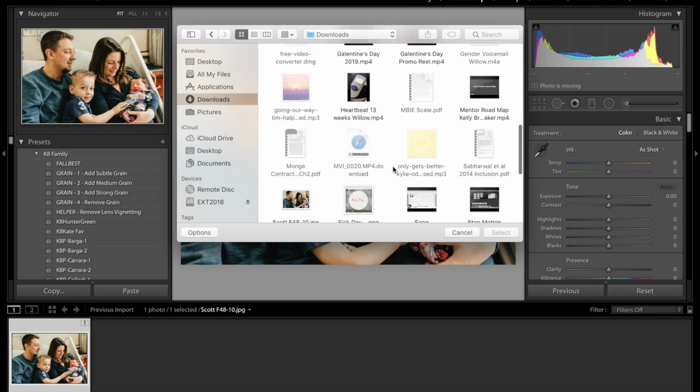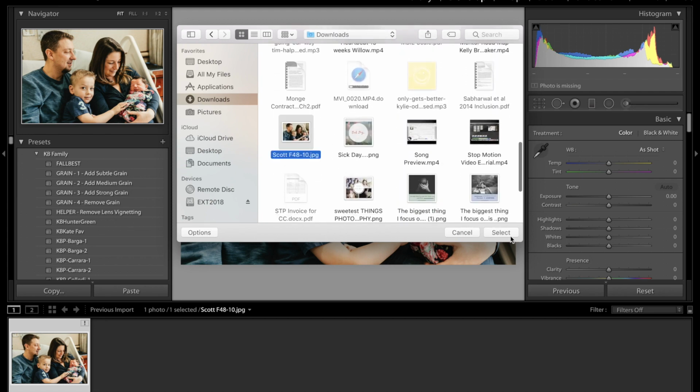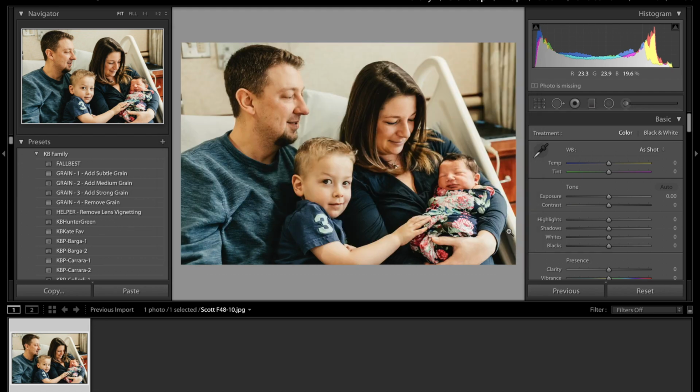So hopefully you can figure out where you moved it, or the new name of the folder, or where it is on your external hard drive, and you're just going to select the image, the one that you just told it to locate. And if there are any more down here from the same session that are also missing, it will go ahead and automatically locate them. It's literally that simple.